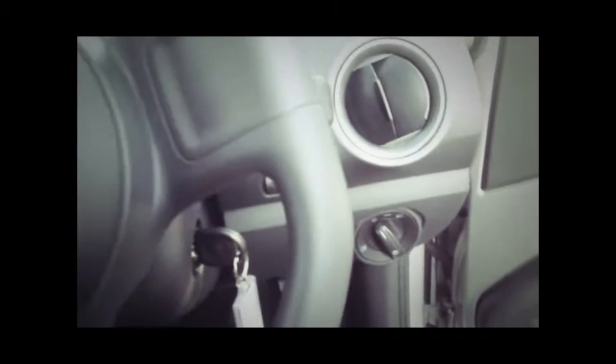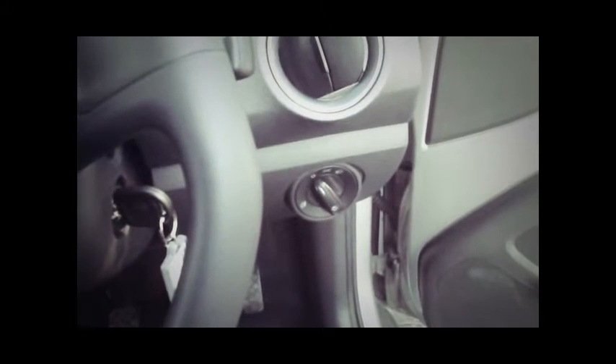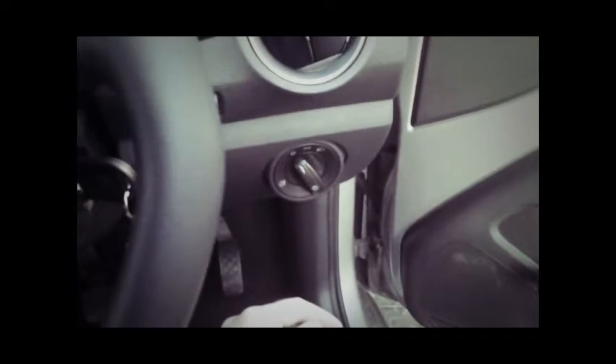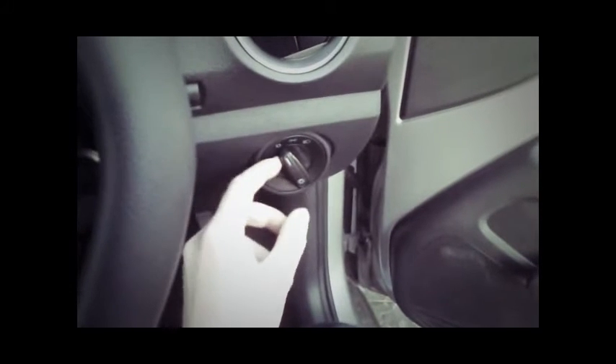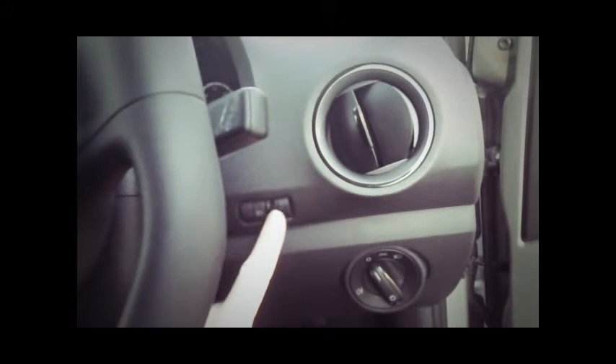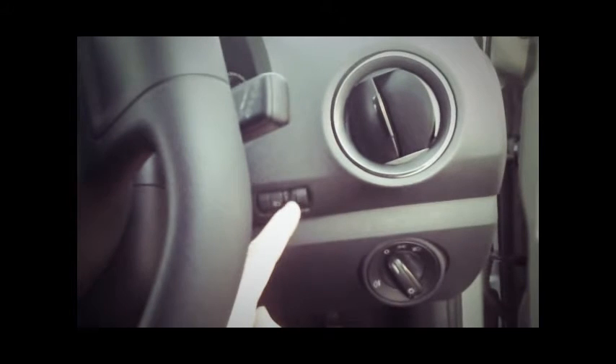You have to be on full beam to get your fog light on, which is daft because sometimes you don't need full beam. Like the other day it was really foggy — I didn't need my headlights because it was daylight, but it's a silver car so I needed the rear fog light on for safety. To get the rear fog light on I had to have headlights on full whack. The headlight adjuster is very loose — it doesn't click or have any detents.